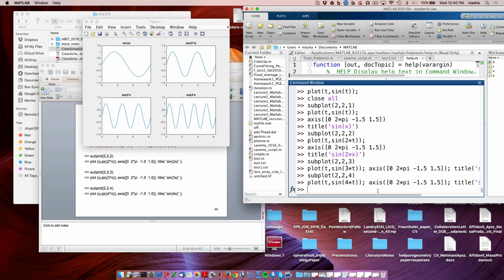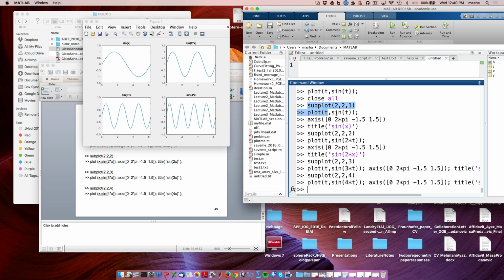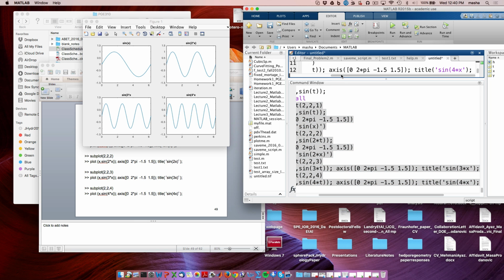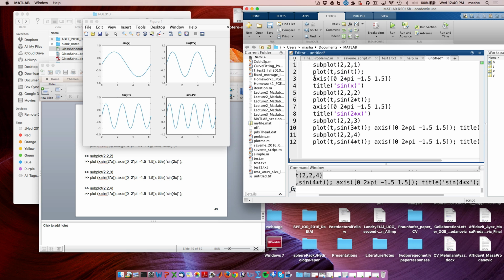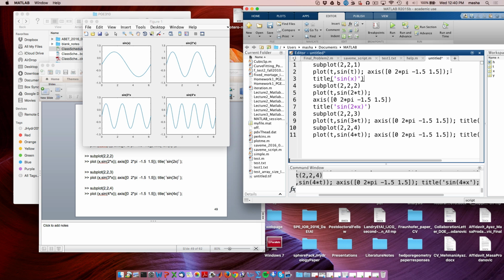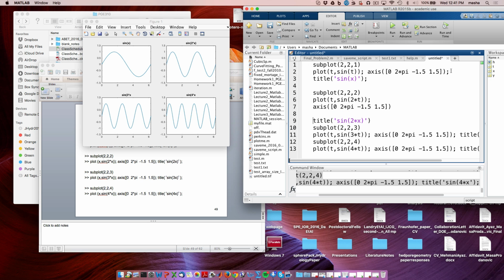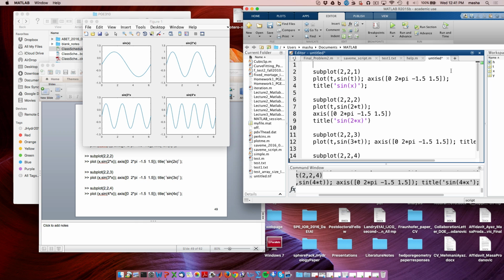We will now briefly introduce scripting. So what if I wanted to save this for next time and I want to execute it on Friday? To save myself, I'm going to say new script. And that new script opens here. So I'm actually just pretty much going to copy all of these commands into that script. Now, for the next time, this script might not have t as a variable in the system, so I'm going to add my t as well.